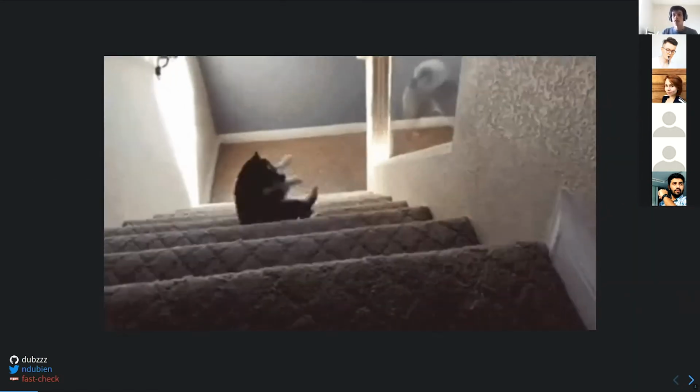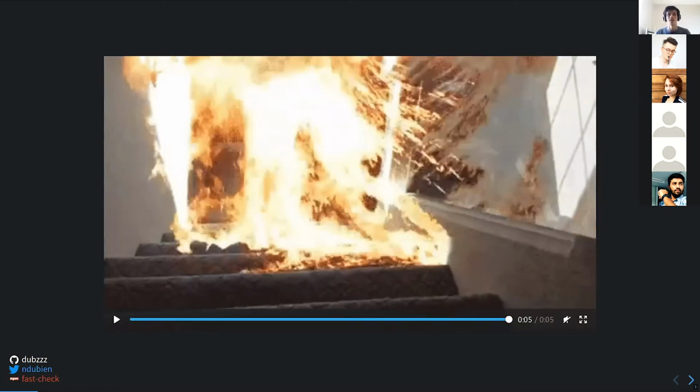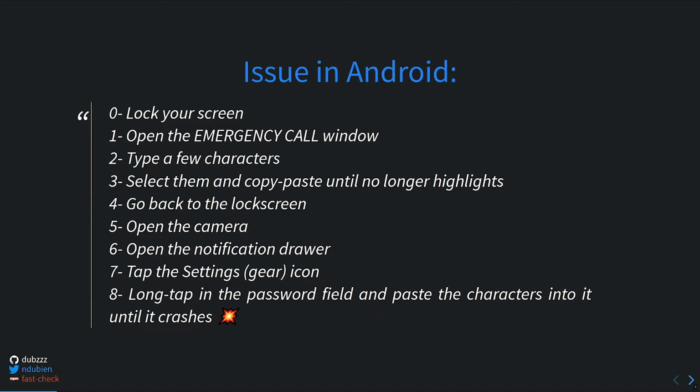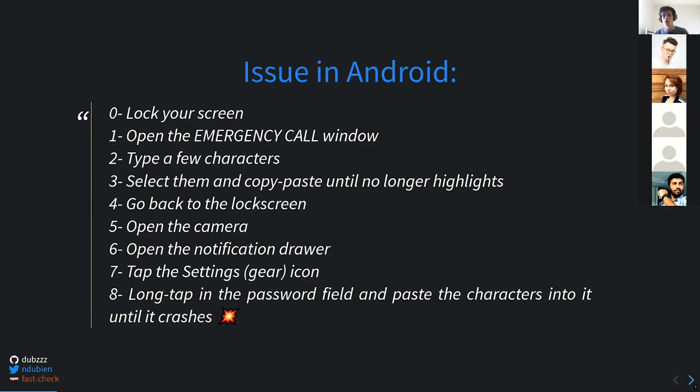Actually, I think we feel a bit like this little dog. We fell down the stairs. We thought that we had reached the end and that the project was okay. And in the end, we got a very problematic bug. It happens to all kinds of companies, from big companies to small companies, from very famous ones to not famous ones.